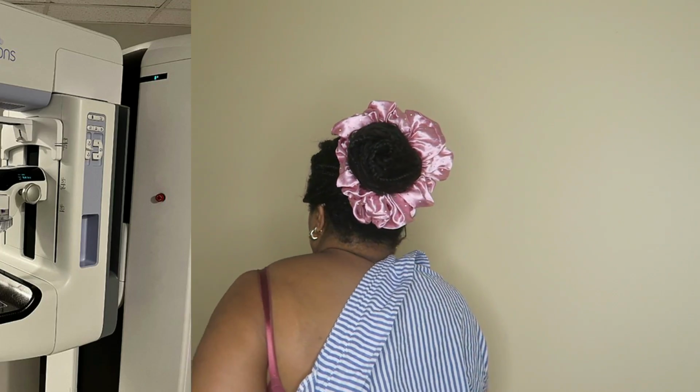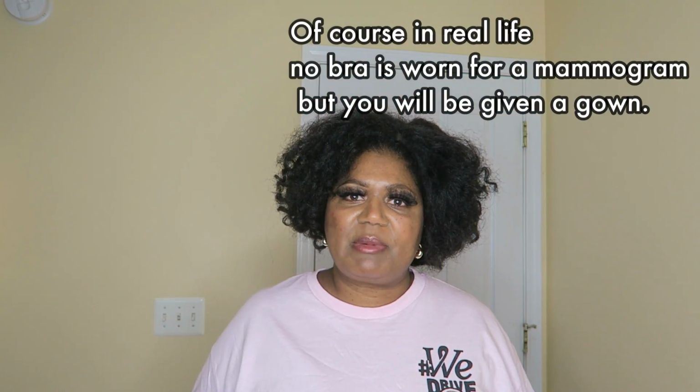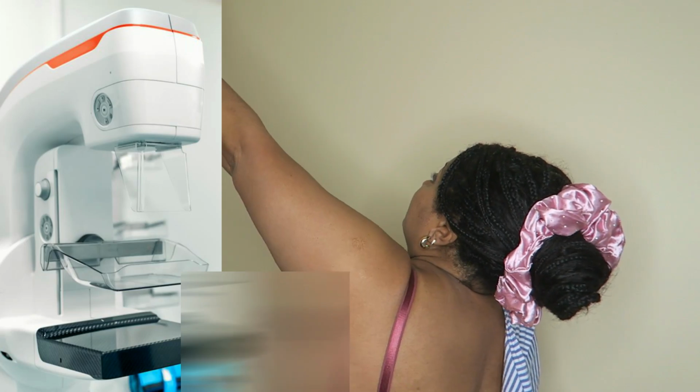Okay, go ahead and stand in front of the machine right there. Yep, just like that. And if you could pull one arm out of your jacket and just stand in front of the machine. You go ahead and put your arm up. Yeah, put your arm up, put your arm up. Face to the left. Look at the daffodils on the wall. Okay, you're a little too close to the machine. Move backwards and lift your neck.